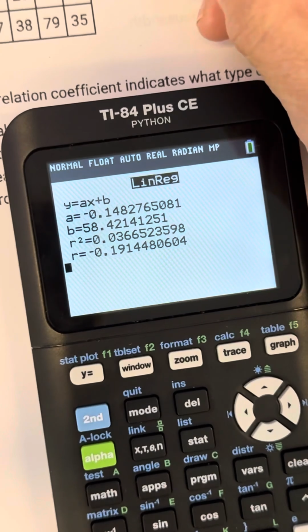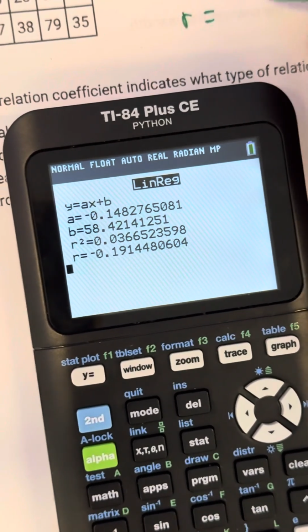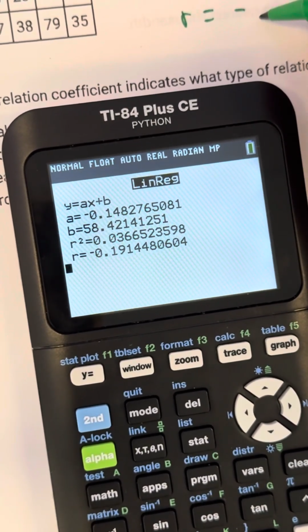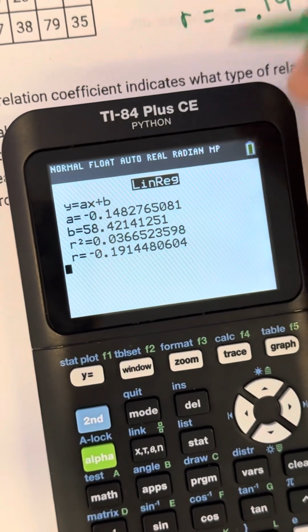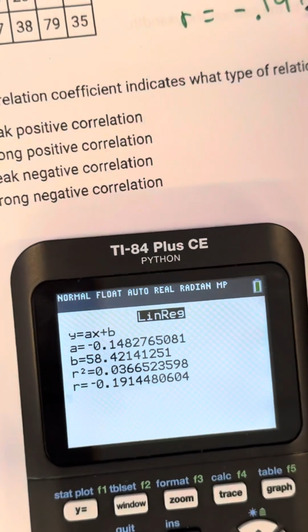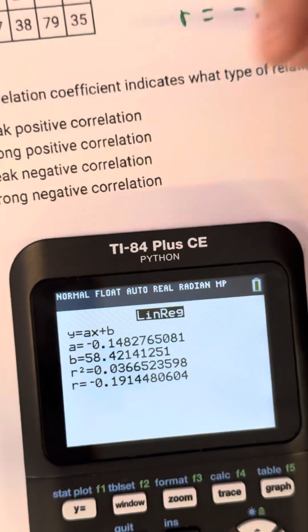And so this time my R value is, and again, don't type R equals as your answer, just put the number only, negative 0.191, and the 4 is not going to do anything to the 1. So this is negative and very weak, a weak negative correlation.